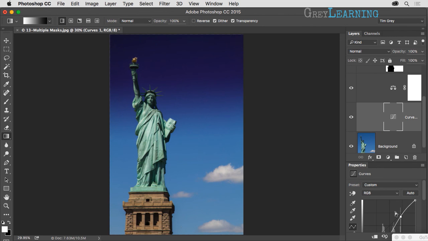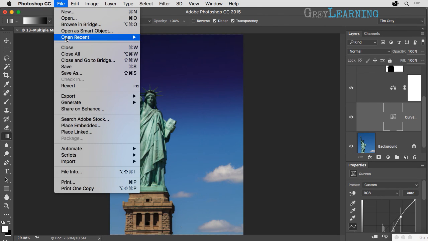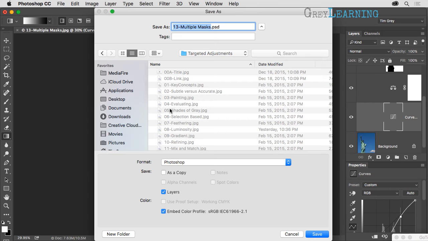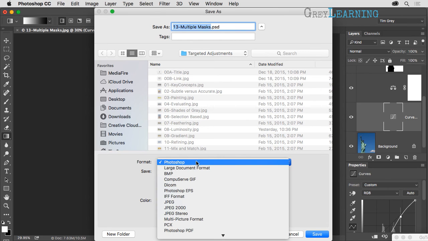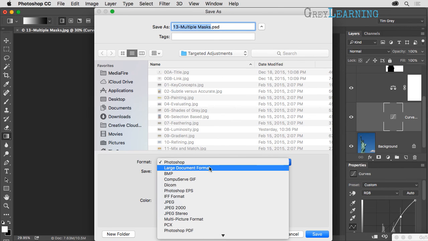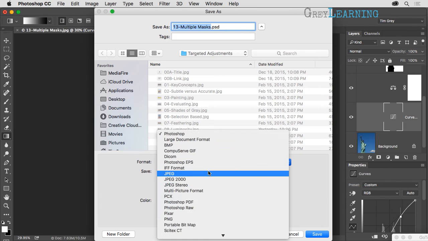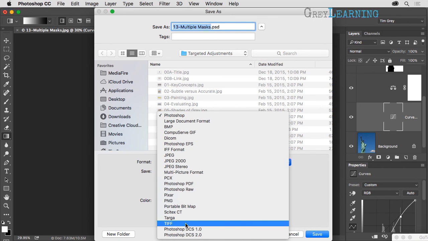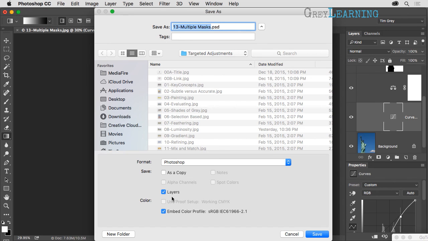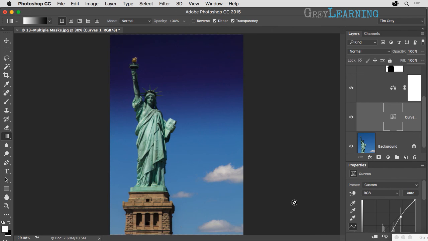Again, just making sure that I save this image. I'll go ahead and choose File, Save As, for example, and as long as I save this image either as a Photoshop document, a large document format if applicable, if it's an especially large image, or as a TIFF image, the tagged image file format, those will all by default include the layers option, and so you can then preserve those layers as part of the image that you've saved, so that later you can always reopen and get back to all of your layers, all of your layer masks, layer groups, etc.